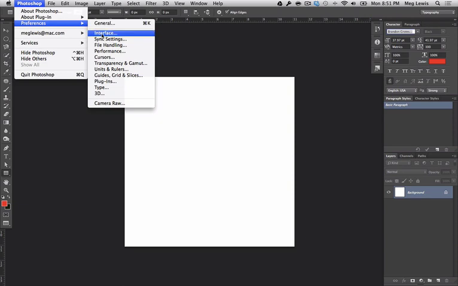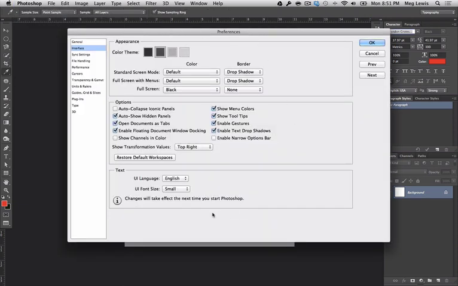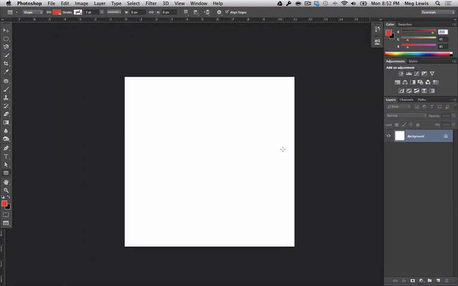Going to Preferences, Interface, and looking around here, there are some options within here that I normally don't change, but you could. You can change your screen mode and really create a custom layout this way. You can get rid of the drop shadow that is around the entire Photoshop frame, and you can change the way the full screen view looks as well here. But again, for this class, I think that having it Essentials works really well for a beginner.